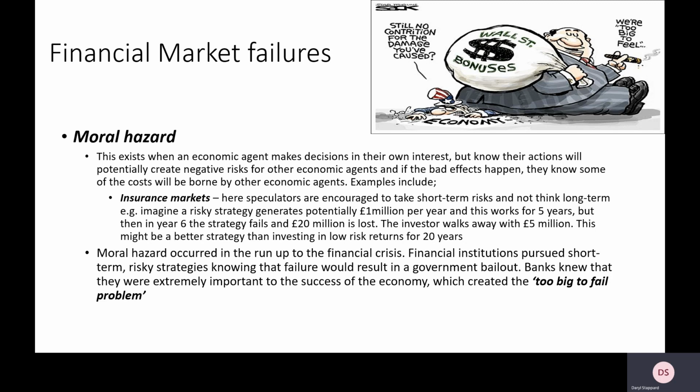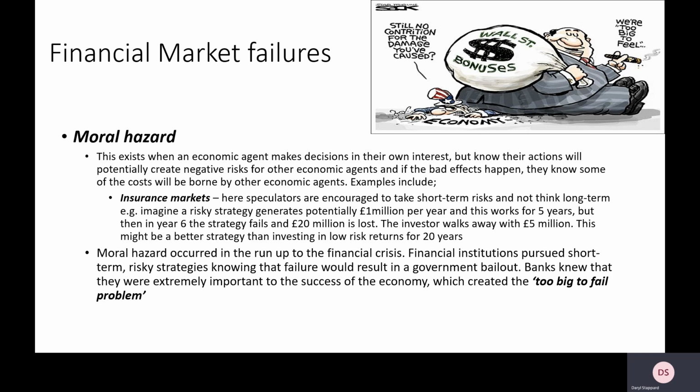So they couldn't really lose either way. If they do really well from big risks, they make loads of profit. But if these big investments fail, then the government will bail these big financial institutions out. This is called the too big to fail argument. So the idea is that big financial firms are aware that when something bad happens, this will impact badly on other people, not so much on them.